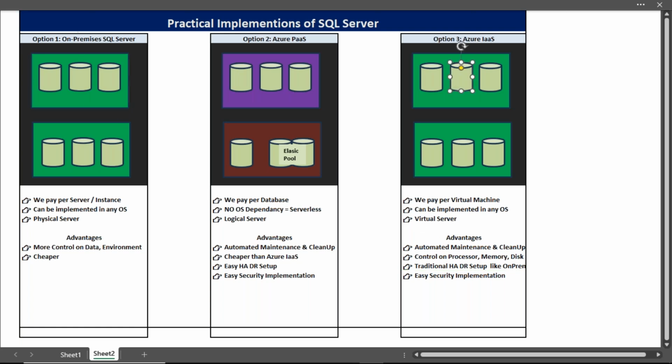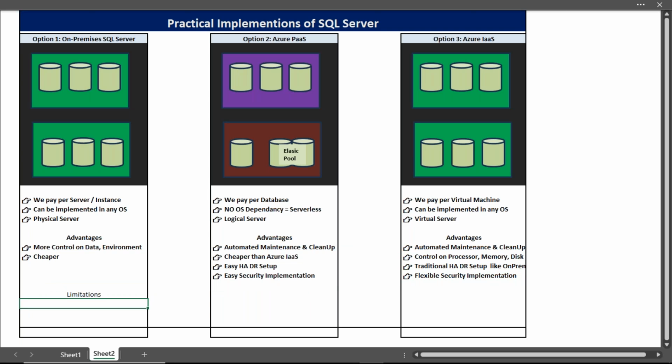The interface is identical between on-premises and IaaS. At the same time, we have flexible security implementation with OS dependency, like Windows authentications are available here. We don't have such OS dependency in PaaS, Windows authentication not possible.